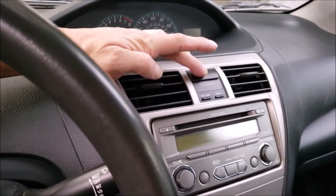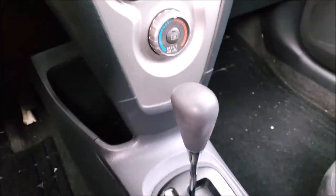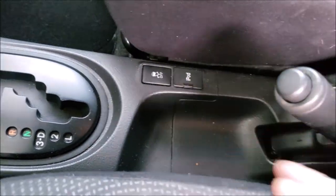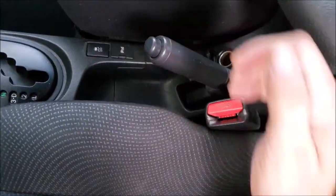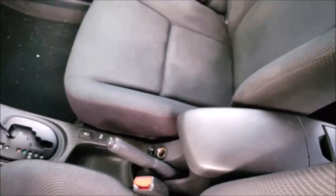And you want to check the hazards. And then make sure that the traction control goes on and off, but the car has to be on for that. And you'll want to check the cigarette lighter if that works, and any other ports. And of course you want to make sure that the parking brake works. And now just check the seats for any rips, tears, or heavy stains. On the front seats they usually start on the edges or the middle.